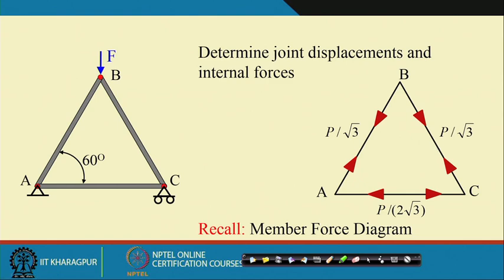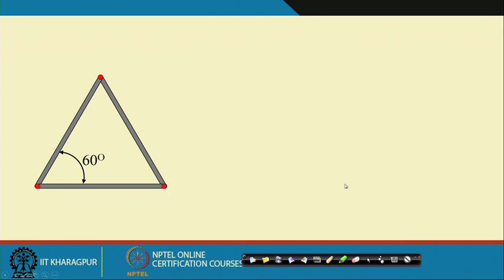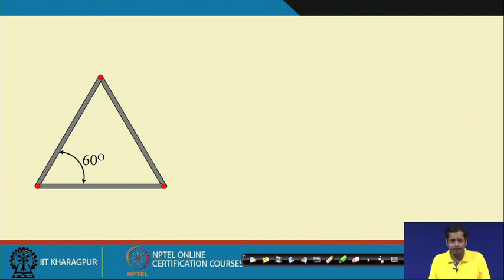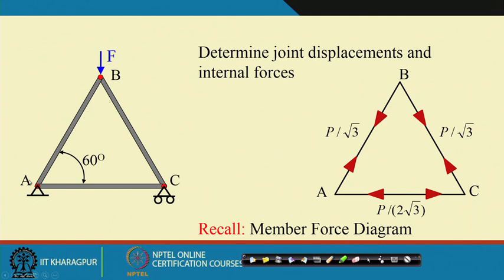Now, let us take one example. This is again a statically determinate structure, and we can solve it, and this is the solution of this problem, but let us not bother about the solution right now because we have not come to that stage. Let us first write the element stiffness, member stiffness matrix. The first thing is to remove the loads and the boundary conditions. Removing the loads means just don't bother about loads and boundary conditions right now. We will see how the external load and the boundary conditions are to be taken into account subsequently.